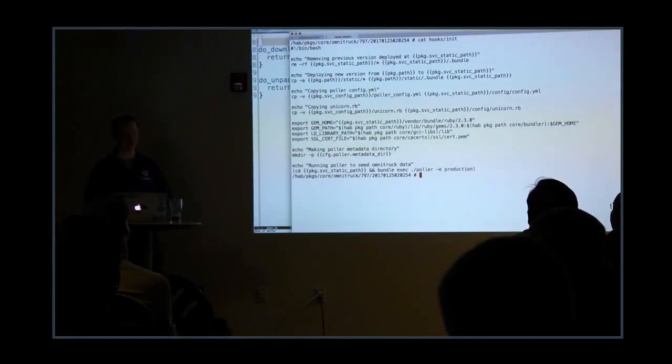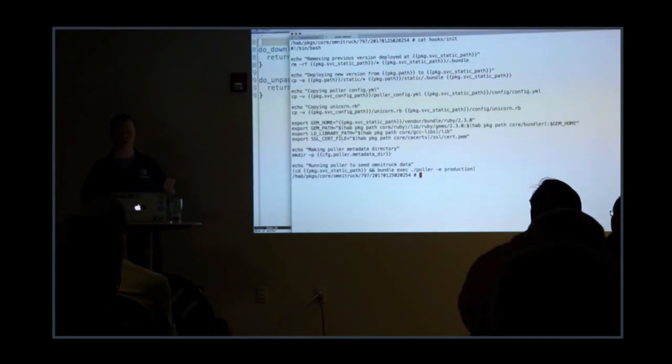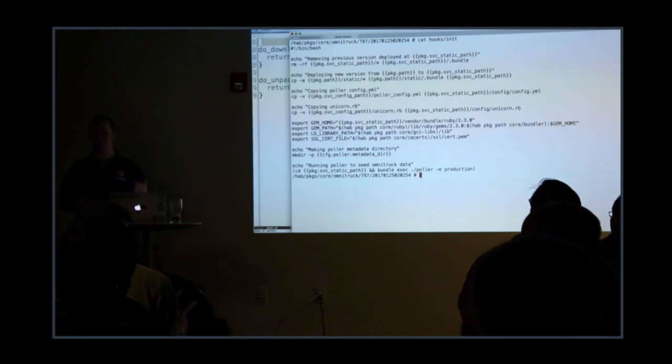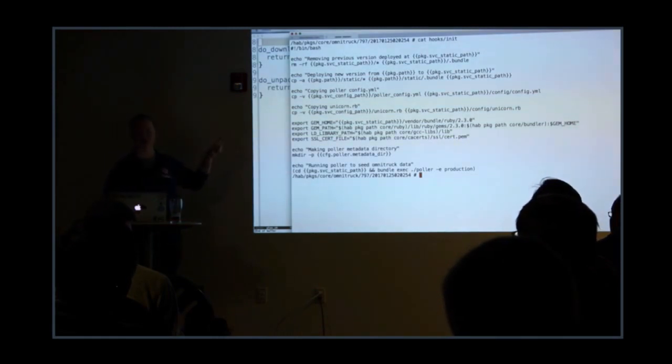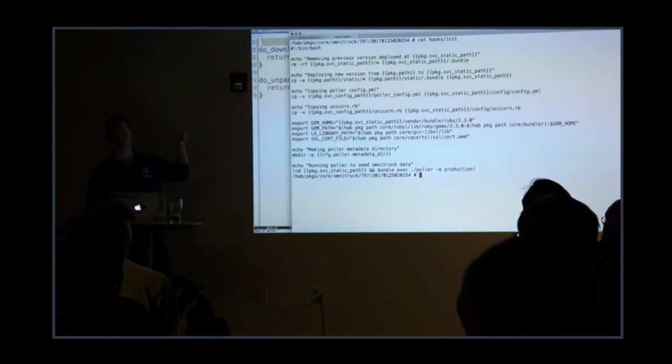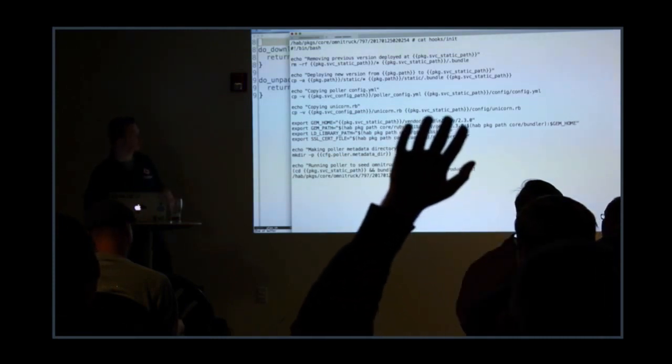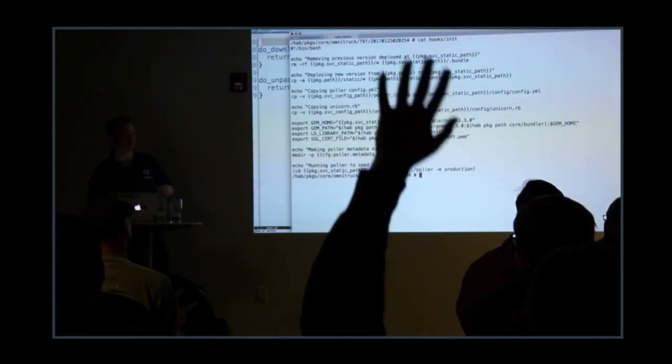So if you think about it, what do I need to do in order to get my application to start? The init hook would have that. The supervisor automatically runs that script. It does have to be shell. We strongly recommend bash. I don't think that it works with something like KSH, but if you have /bin/sh, then it might work as long as you're adhering to whatever limitations your /bin/sh has. But just use bash and you'll be fine. Also, we provide a bash package that you can use that has whatever the latest version of bash was when we built that package.